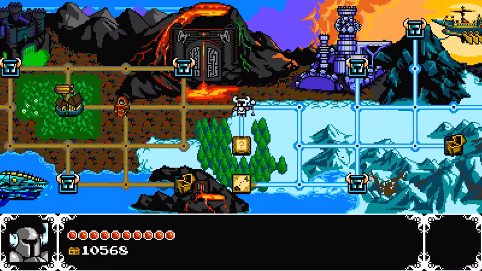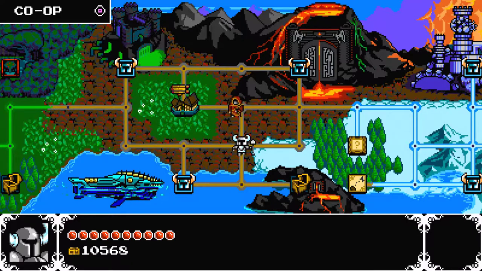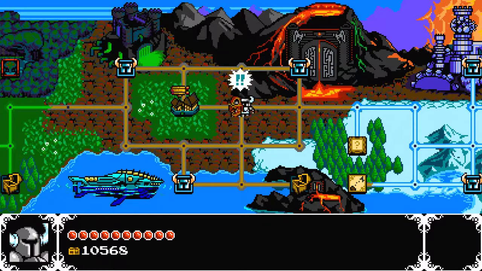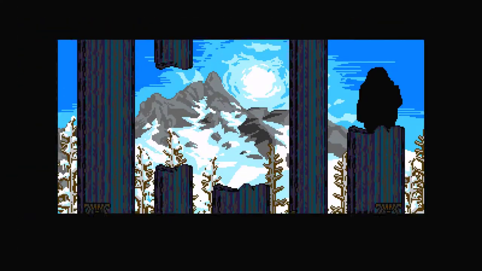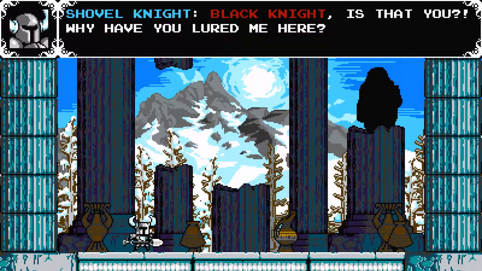Maybe that's Ares. Ooh, is that Plague Knight? Spectre Knight. He's wearing one of the different cloaks, because, you know, that DLC came out. Oh, by the way, this is Treasure Trove. Fight him. Oh, my Black Knight. Oh, wait, I did. Oh, yeah, we voice acted this, so I gotta voice act. Black Knight, is that you? Why have you lured me here?